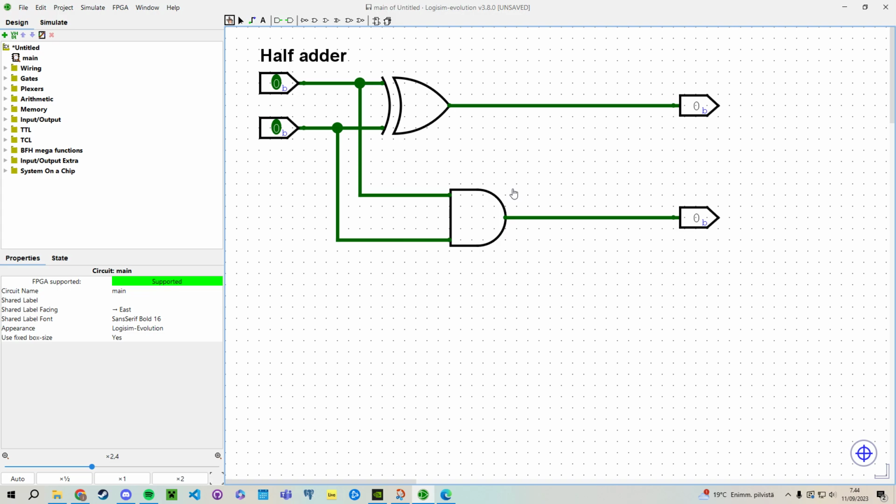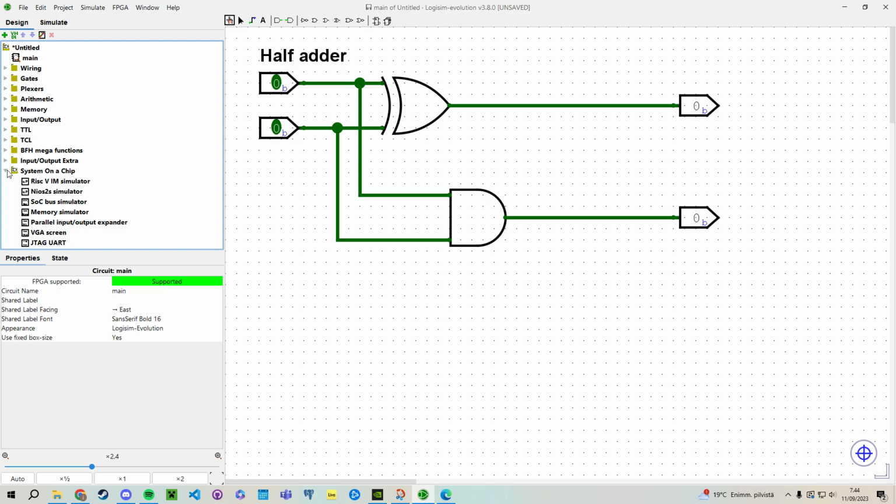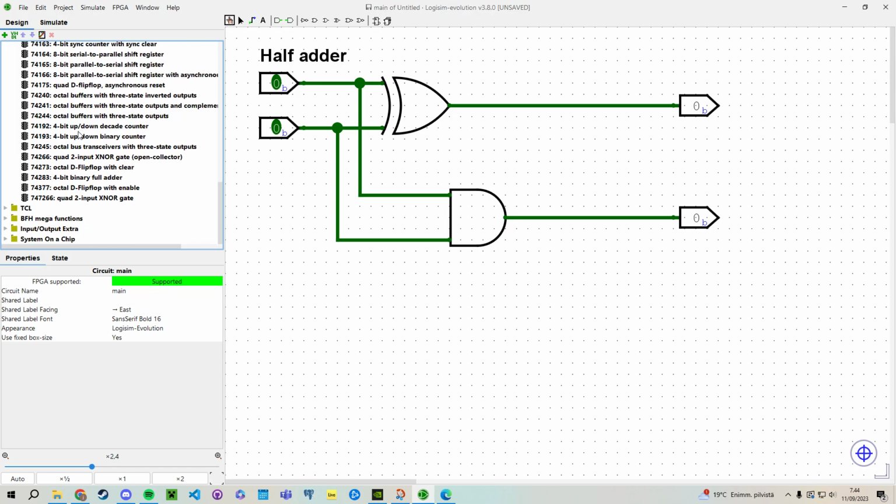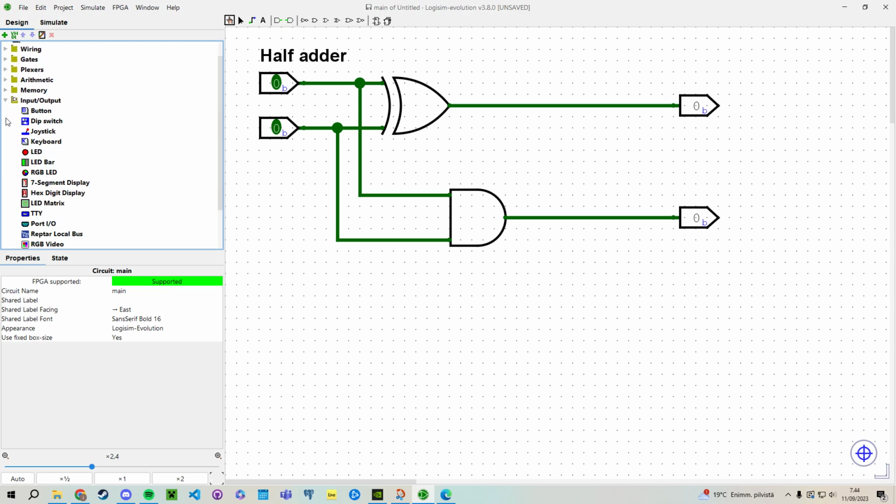used Cedar, which had ready blocks for full adders, and I think also our Logisim Evolution should also have those. I don't know where they are, but Homework 4 also needed those. No idea where it is, but yeah, I hope I find it for Homework 4 whenever it is needed.